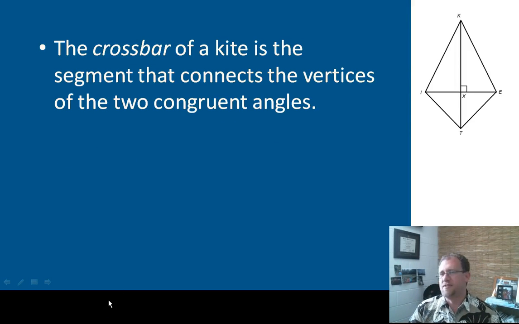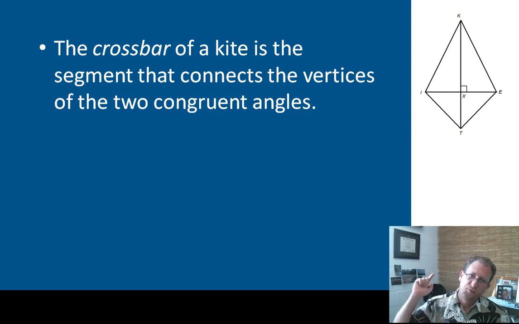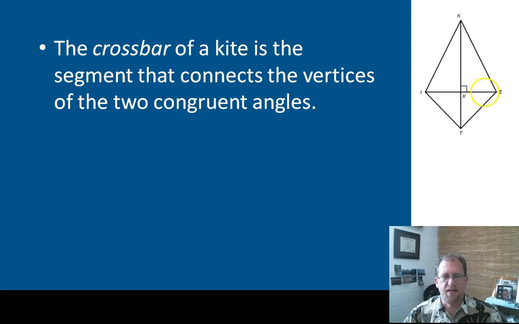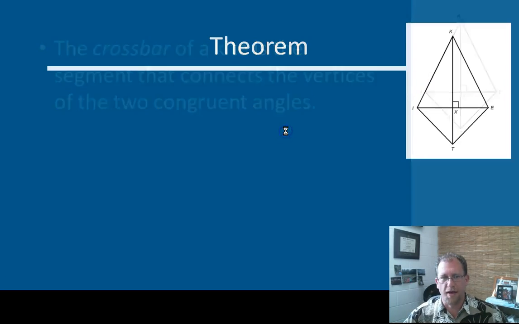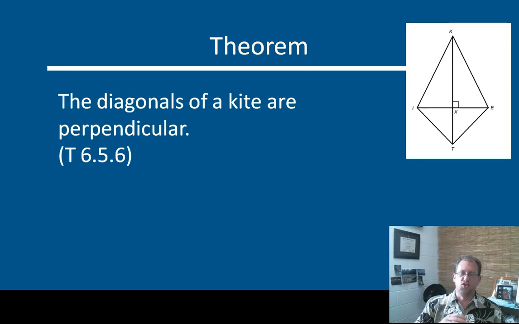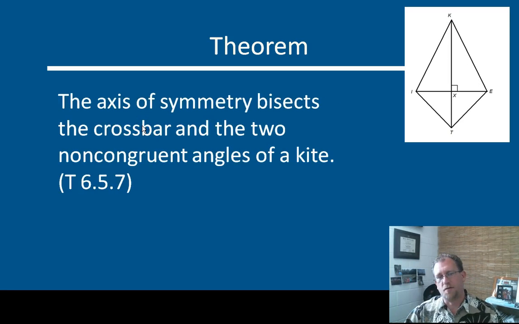When they're naming these geometric shapes, they really went to town looking at this geometric shape and thinking of the kid's toy. So in a kite, the line that goes across between the two congruent opposite sides, that's called the crossbar, because if that were a kite, that would be a crossbar. It's a segment that connects the congruent vertices. We also know about a kite, just like a rhombus but not a parallelogram, that the diagonals of a kite intersect at a right angle. They are perpendicular to each other. If I draw this diagonal and I draw this diagonal, I meet at a 90 degree angle. So that will be helpful to have in your toolkit down the road here. Another theorem about kites is that the axis of symmetry bisects the crossbar and the two non-congruent angles of a kite.